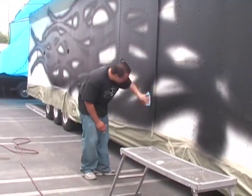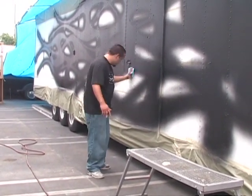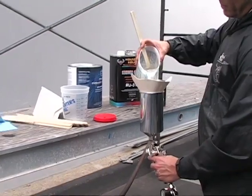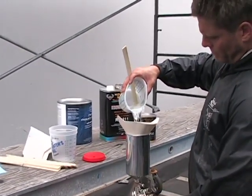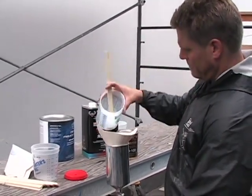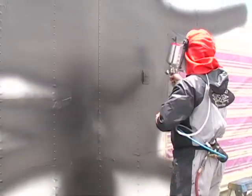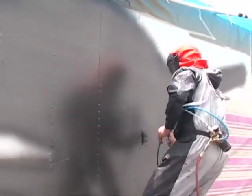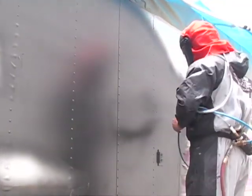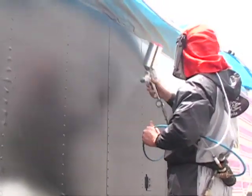Right, now Johnny's just tacking the whole thing, getting it prepped for Rich to come and put some intercoat clear on it. And the reason we use intercoat clear, especially over a metallic, is to avoid any pulling of the metallic when we mask on top of it. It's a good protective thing, and a good general rule is to always put intercoat clear on top of your metallics before you do any sort of graphics on there.